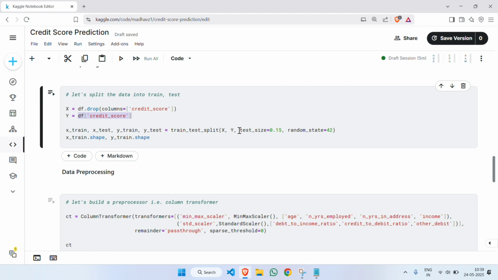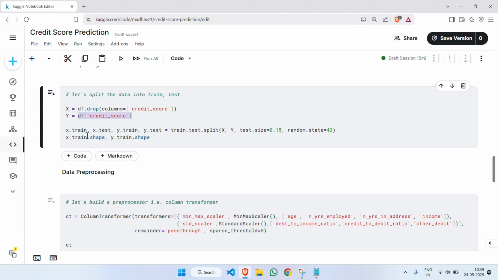It will pick out 15% of the data randomly as test samples. Then we have an argument random state equal to 42, so that whenever we rerun the notebook, it will return us the same data as it is returning now.